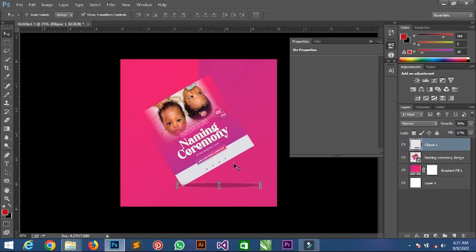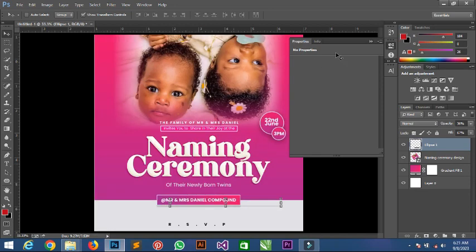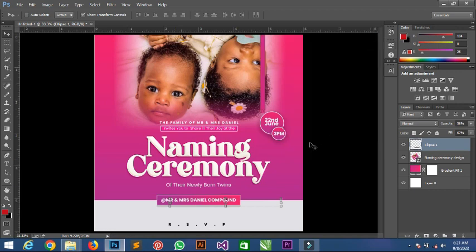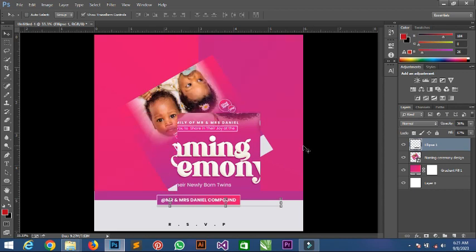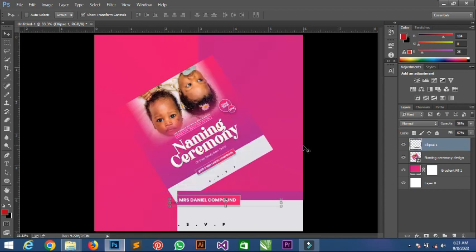So right now let me zoom in so that we can see this. Okay, this is what we are having right now. So what you do, you just drag the ellipse tool down below a little. Okay, I think we'll leave it here.